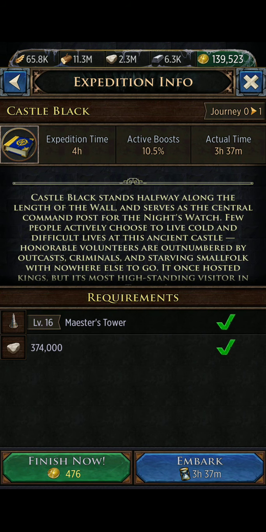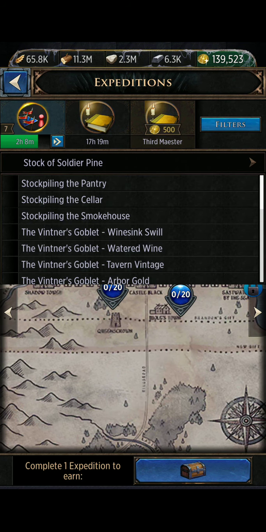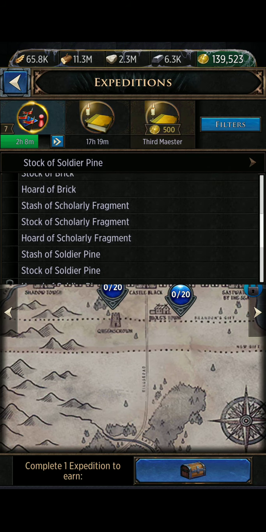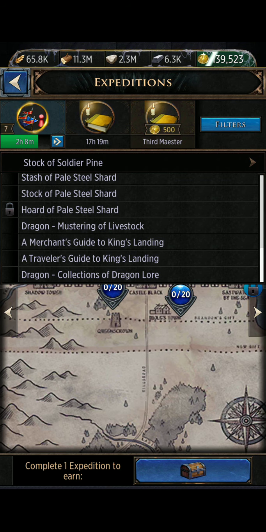You can choose any of them in any order to burn whatever resource it is that you're trying to burn to trade for that soldier pine or whatever. And then you can also do it for pale steel shards.